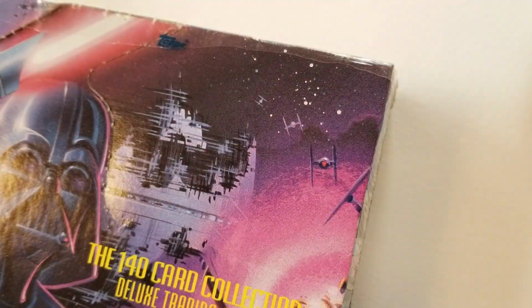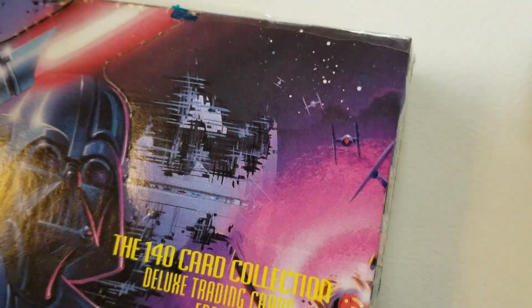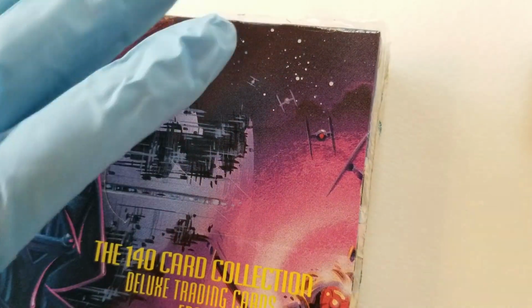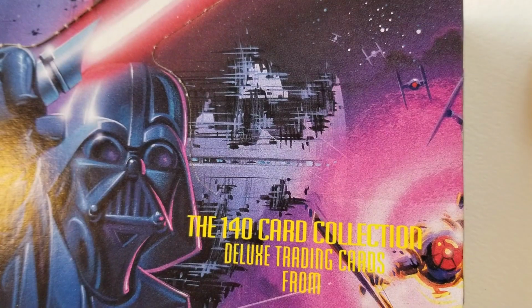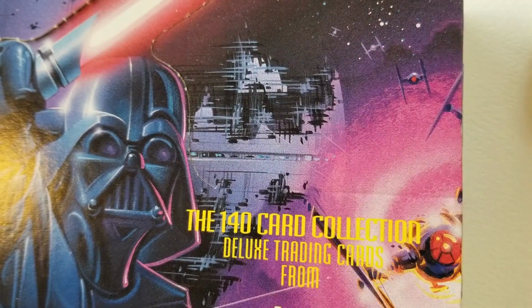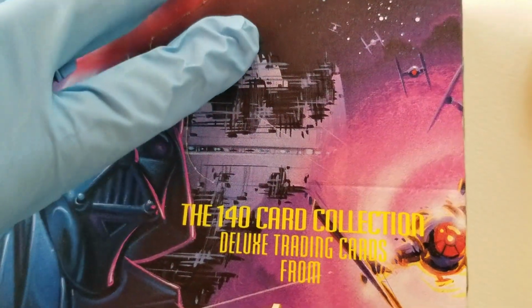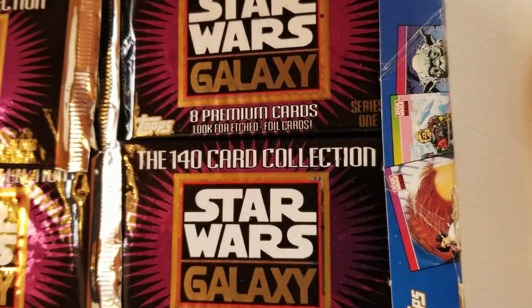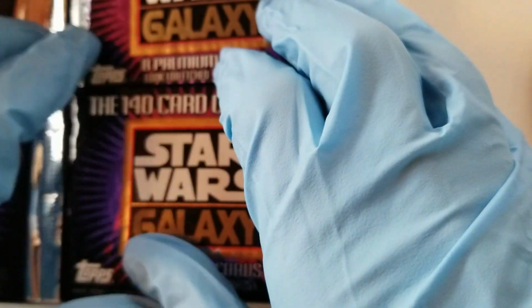I would be very skeptical of advice to put your retirement into non-sports cards. I do think if you're sitting on a bunch of them from your childhood, now's probably a good time to sell them, and there are any number of online videos that can help you navigate that. I'm much more skeptical of those things, and I'm just doing this to have a little bit of fun here. To give you some backstory, I loved non-sports cards.